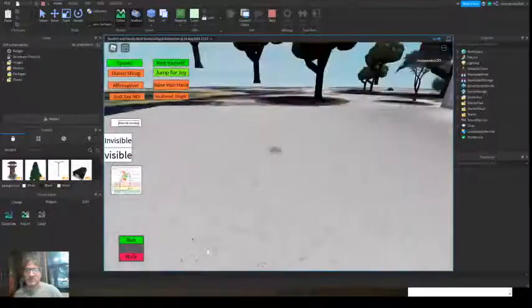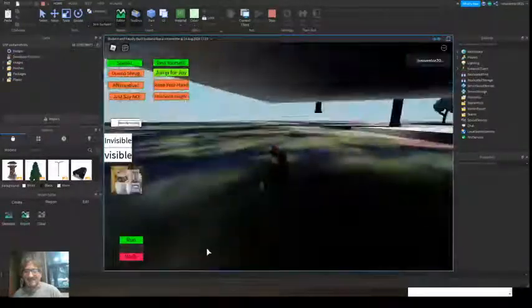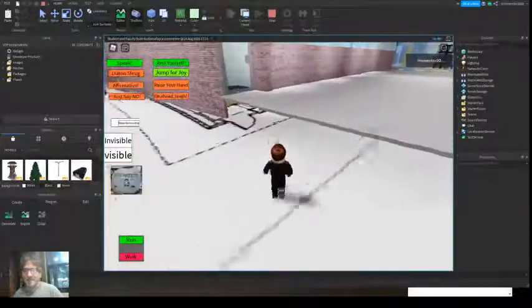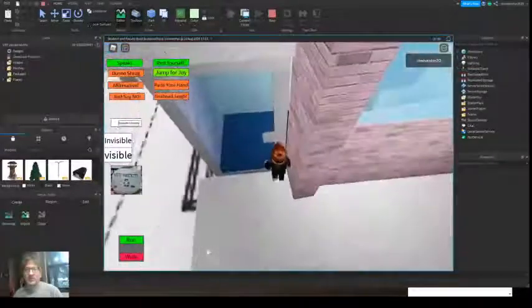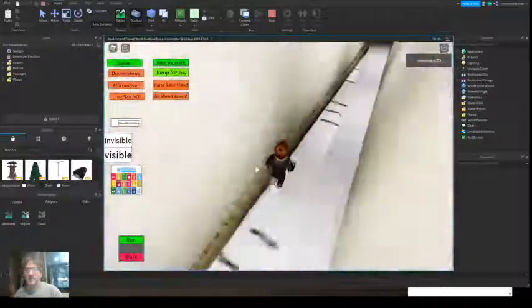I have to change the floor. Come on, buddy. That's it. I'm glad there's this. It's like an obby. There we go. I'll go into this door. If this door will open. Come on, open. There you go. Go down the stairs.